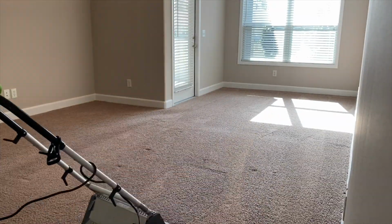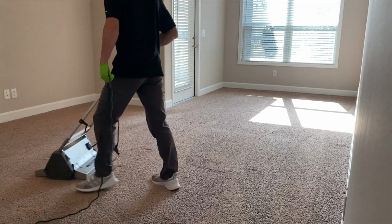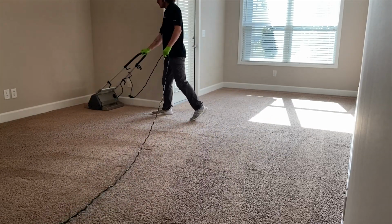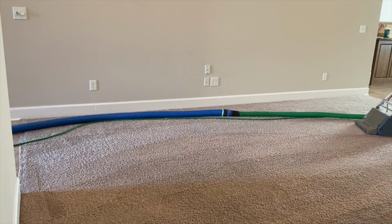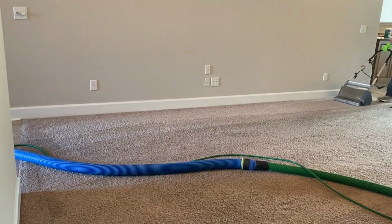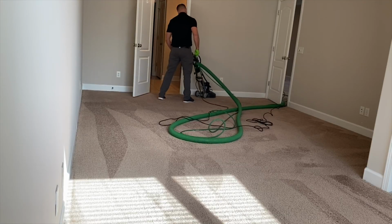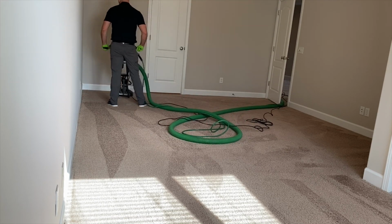And this big machine is really handy for the agitation portion of the process, where we basically massage the preconditioner into the face yarn or the top part of the carpet. In addition to agitating the preconditioner into the face yarn, this machine also has two 4-inch brushes, 15 inches long and 4 inches wide, that spin around and dig out any dry soil that the vacuum may have missed. Those trays on the front and back of it hold the dry soil, and I'm always amazed when we get done with the counter-rotating brush machine how much dry soil is in those renovator trays.